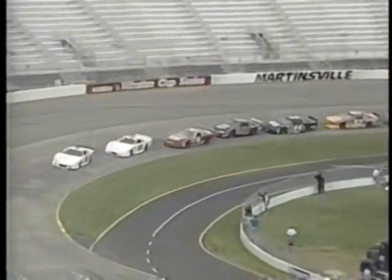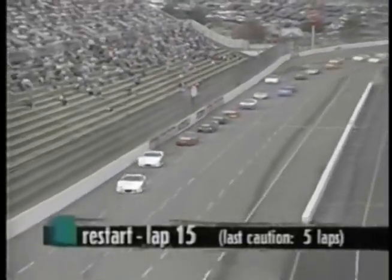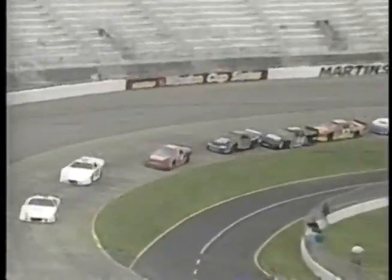The car number 18 making it back on the racetrack, Terry Harris, and the green being waved once again by Rick Monroe, Slim Jim All-Pro flagman, lap 15, that last caution lasting 5 laps. The second place car is Shane Hall. That's the white 85. Kevin Evans in the white 54 is the leader. Meanwhile, a good battle before between Tony Walls in the 81, Toby Porter in 44, and Mike Cope in 57.